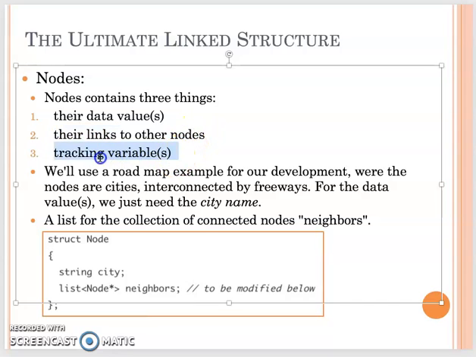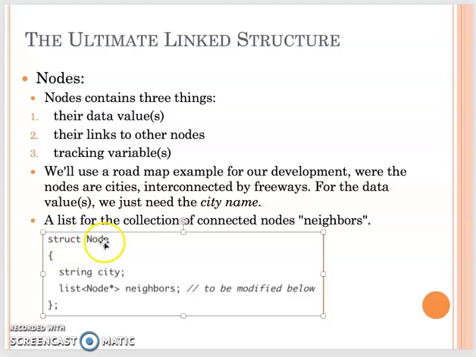Then you also have some other checking variables. This one we will see later when we build up our route or when we iterate our graph, we need to save some information. But here, just focus on these two first. So then you all agree. If we have a struct node, we just say here we consider it the transportation node. Then we have the string called city name, that's the string data attribute called city, which just means the name of the city.